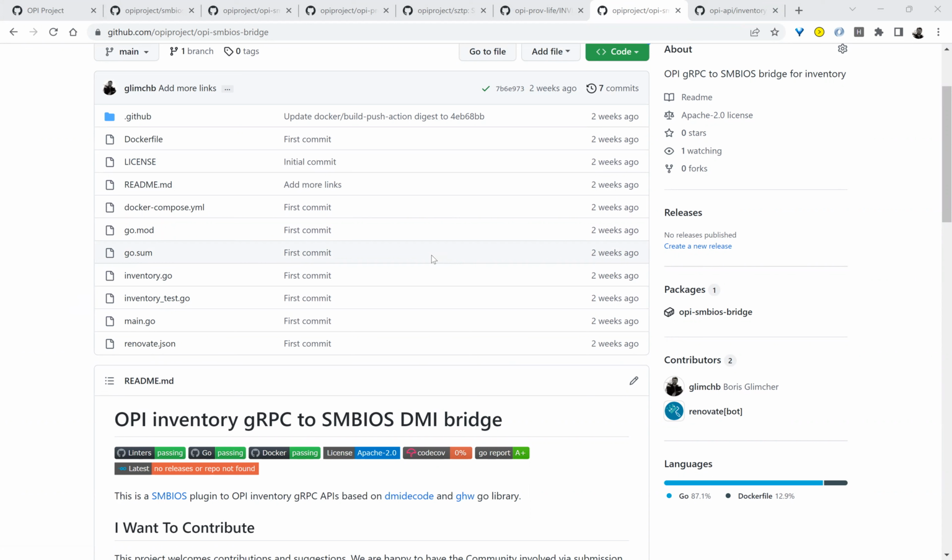No, go ahead. Okay, so the comment was about the protobuf definition file, which you were showing previously. Is it a standardized protobuf file, or is it something specific for the Dell servers only?